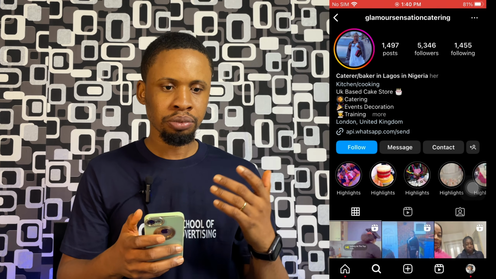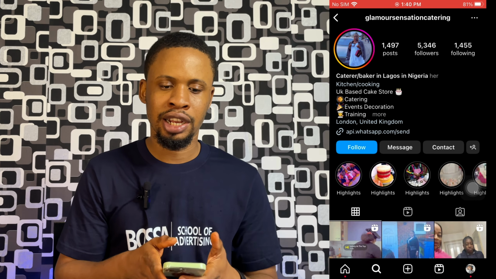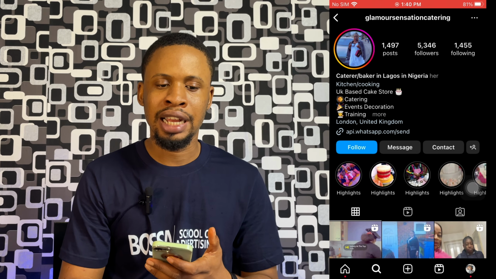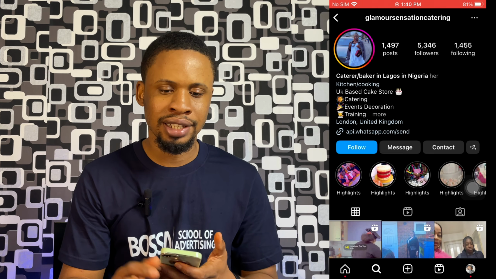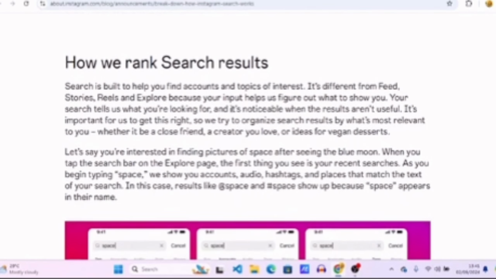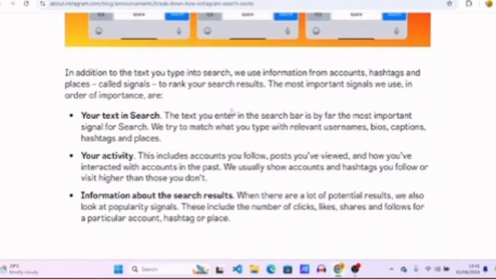According to another of Instagram's updates in regards to how they rank search results, Instagram made an article on how they rank search results, and this is an interesting thing. They said the text you enter in the search is by far the most important signal for search. So the text you put is very important.